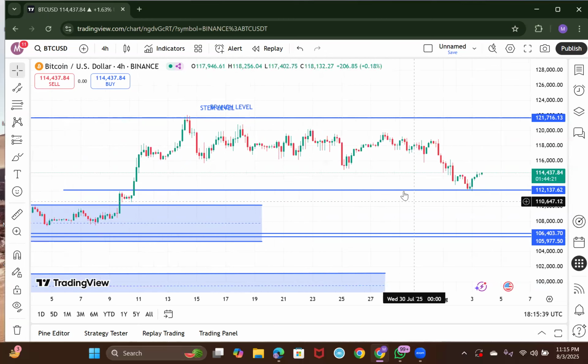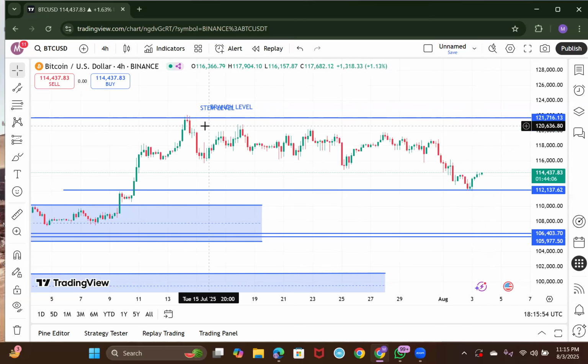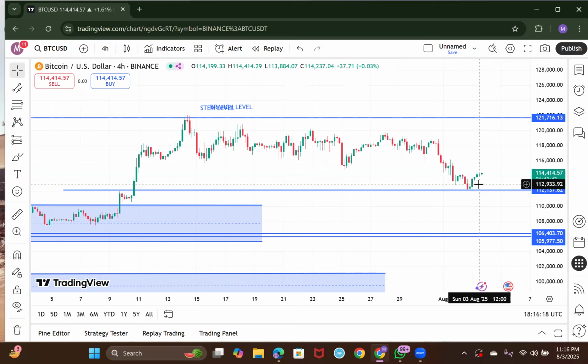Like I said, the reason is simple. There is a fair value gap left behind that needs to be filled, right? So the price cannot just rise back from here. It's going to dump from there to the fair value gap. It has to dump and fill up this last fair value gap. And as you can see, the price has filled up this last fair value gap all the way till here. The price has continued the rebound. Now sometimes it's not just the fair value gap, it's the liquidity as well. At that time, we were looking at the liquidity chart as well, and there was a huge liquidation lying just below here. So not just the fair value gap, but liquidation also helped us decide that the price is going to dump from there.